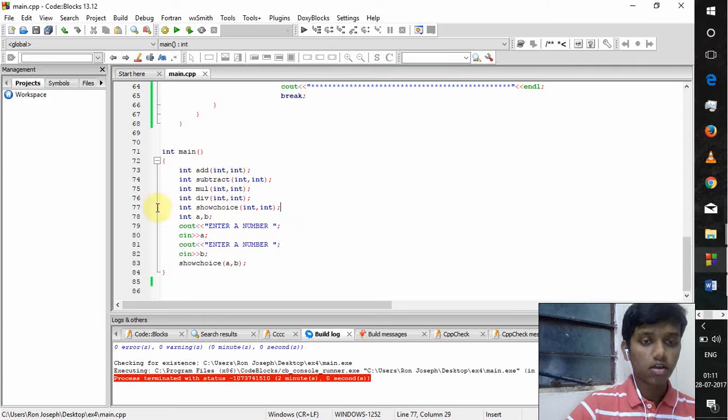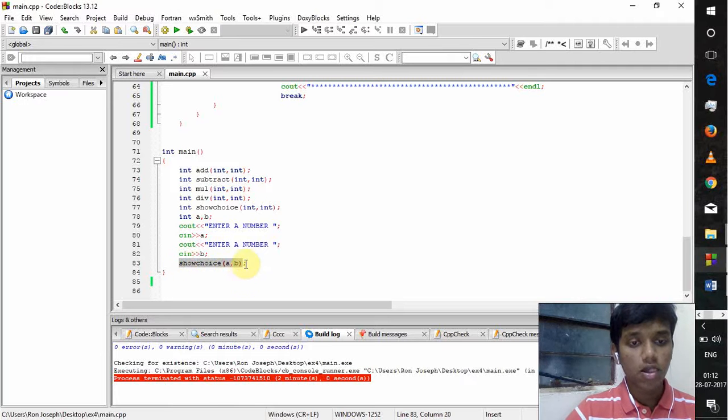And after that I am initializing the variables a and b. Then I have asked the user to enter a number, and I will store that value in the variable a using the cin function. And again I have asked the user to enter a number, and I will store that value in variable b using the cin function. After that I'm calling the show choice function.